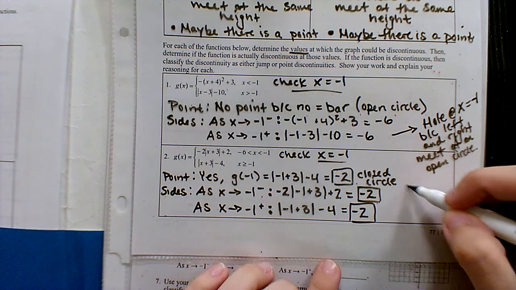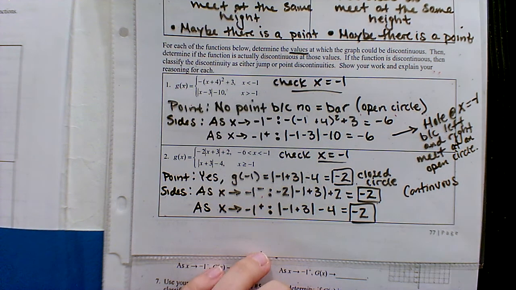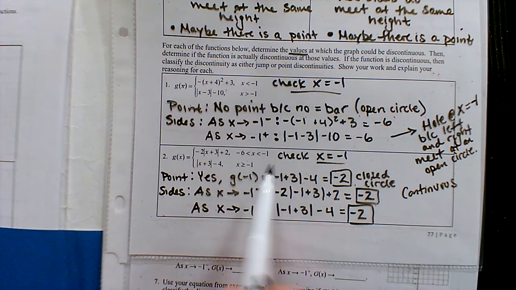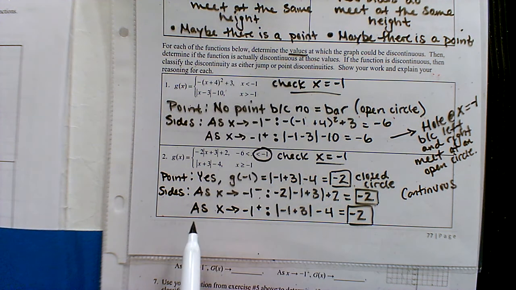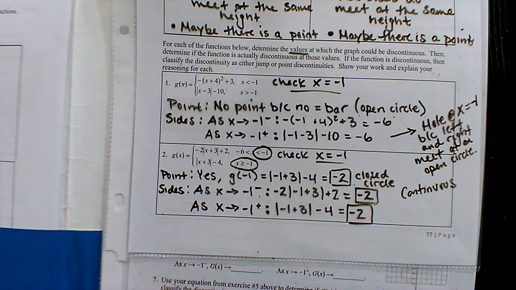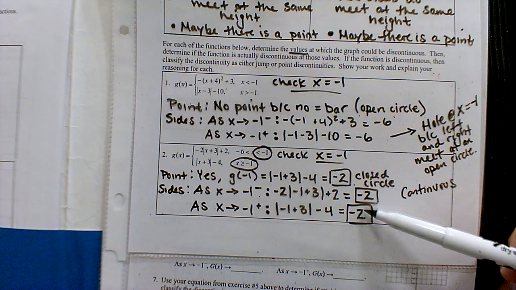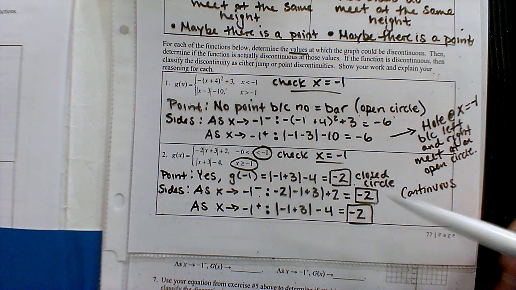Because although the first equation is an open circle, we still meet at a closed one. Okay, so notice how if you look at the domain pieces, the first equation is ending at an open circle, but the second one is filling in that open circle, because don't you have that equal bar? Notice how the left and the right side are meeting up. They have the same height, and they're specifically going to meet at that closed circle.